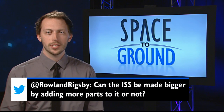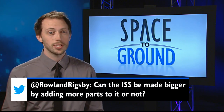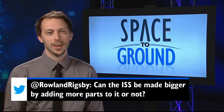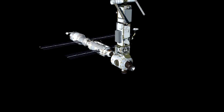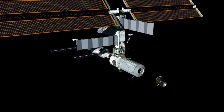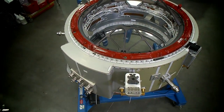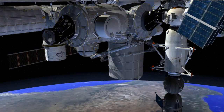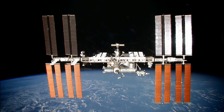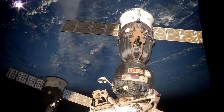This week, Derek wanted to know if the station could be made even bigger by adding new parts. Well, since the station was designed to be assembled in space piece by piece, it most certainly can. Every major element of the station was flown up and attached separately, and this week's spacewalks are getting us ready for some new additions in the coming months. New docking adapters and the new inflatable Bigelow expandable activity module will add some more real estate to the station's structure, and there are even plans for more additions by our Russian colleagues in the years to come.